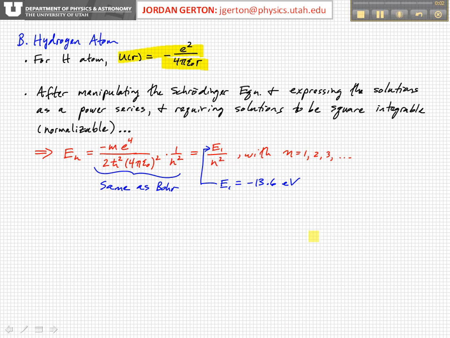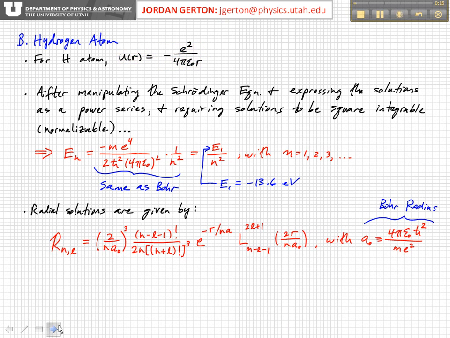Okay, so now we have an idea of what the energy eigenvalues are, and we see that in fact, again, they agree with what Bohr had predicted. Bohr's model was phenomenological. Now we have, although again we haven't gone through the gory details of the derivation, a quantum mechanical motivation, a quantum mechanical underpinning for this formula here.